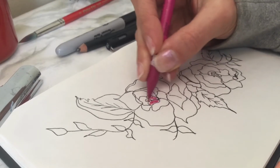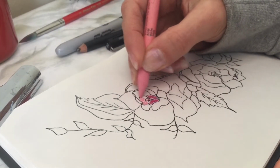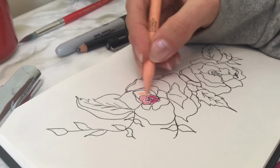And just because there's so much detail, little tiny areas here, I thought it would be a little bit easier and just something different. So that's always nice. I'm sure I'm not the only one. You get bored doing the same thing all the time.